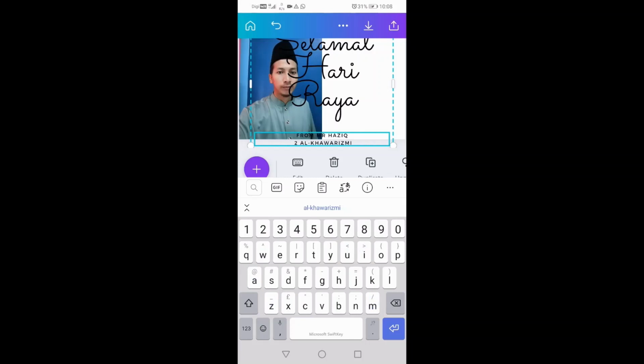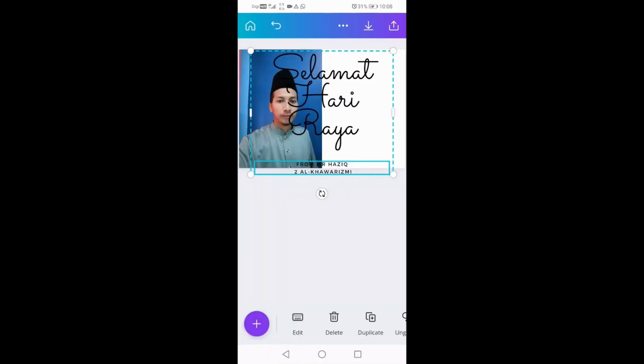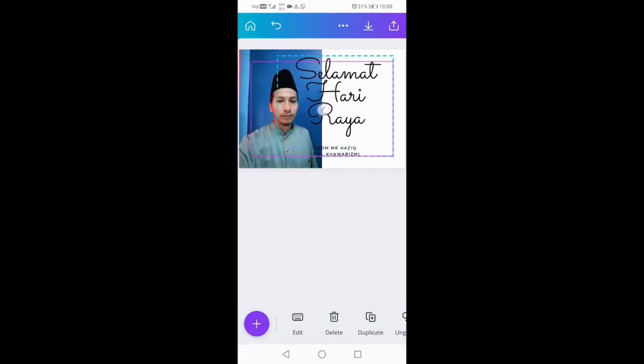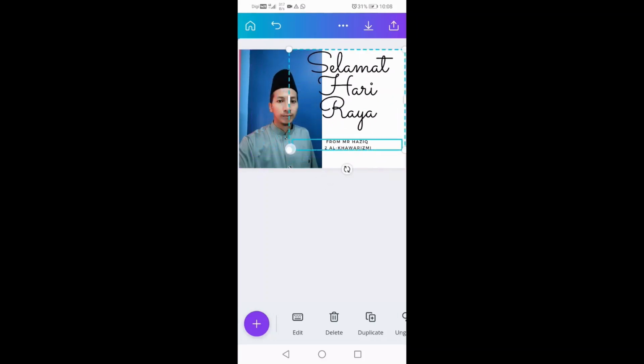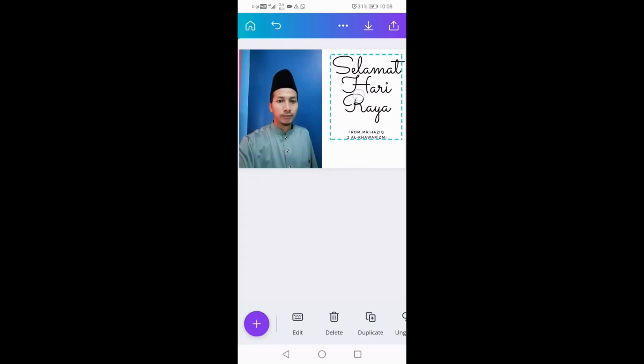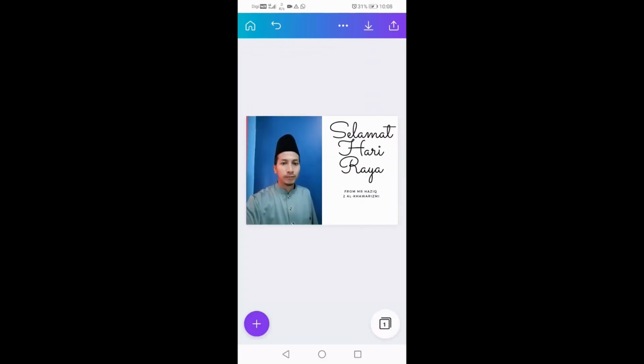Okay, if you look at it, the size of the font is quite big. It's quite large there. So again, put your finger where you can edit the text. Make sure the sizing is correct. Resize it a little bit and bring it here, somewhere here. There you go. Can you see it?